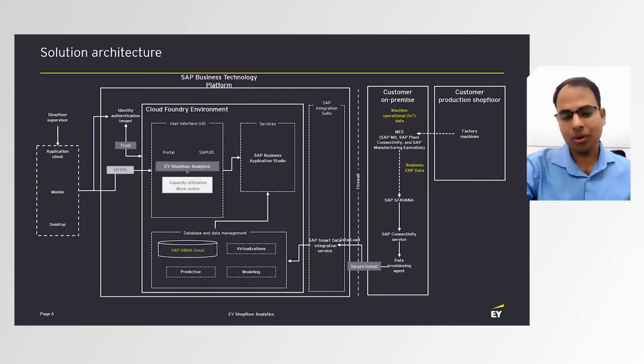Again, SAP HANA Cloud is the database as a service on the SAP BTP platform with a lot of power to virtualize, do modeling, as well as predictive and other capabilities, and scalability of the database itself, intelligently. So we will talk more about those services in detail in the next slide.